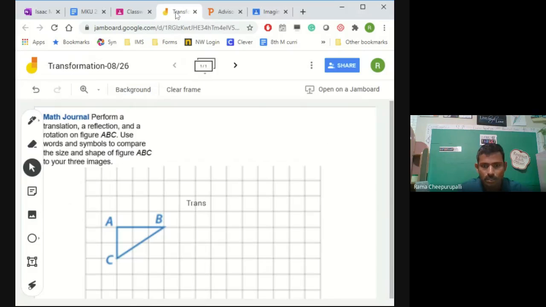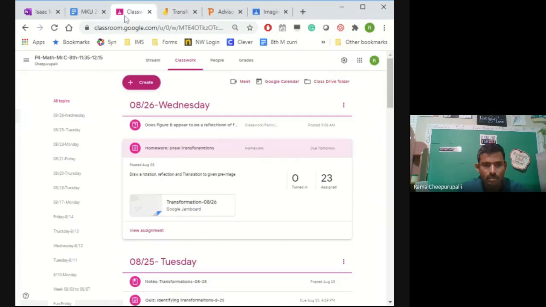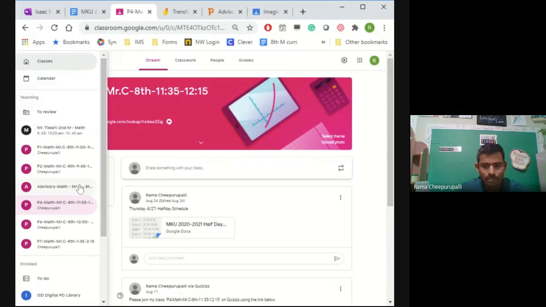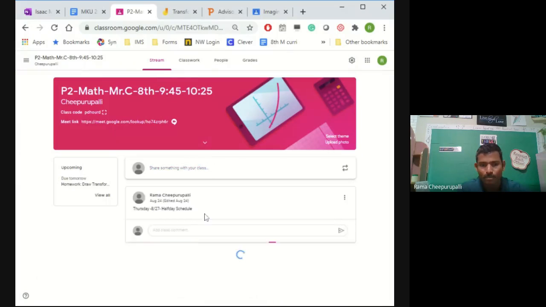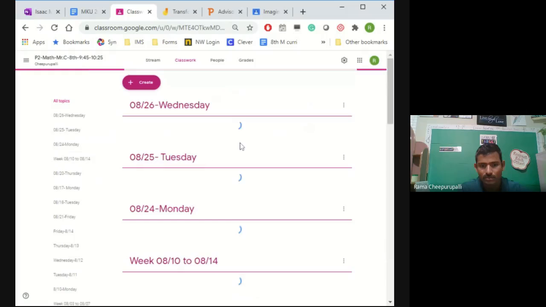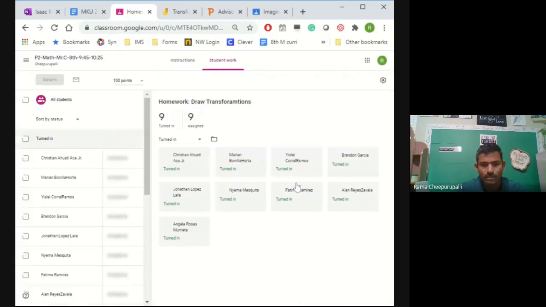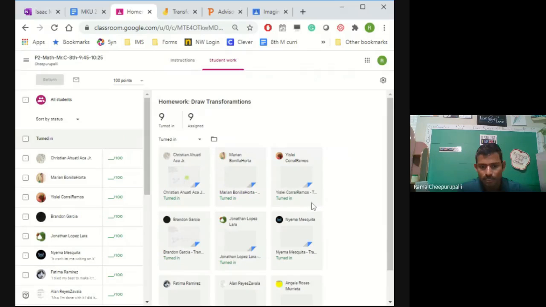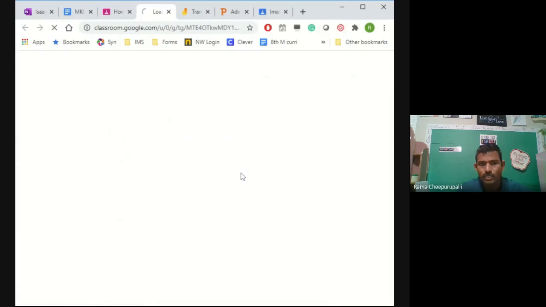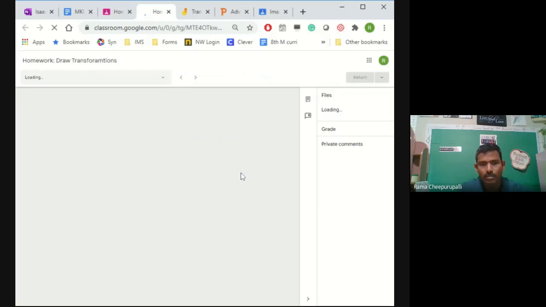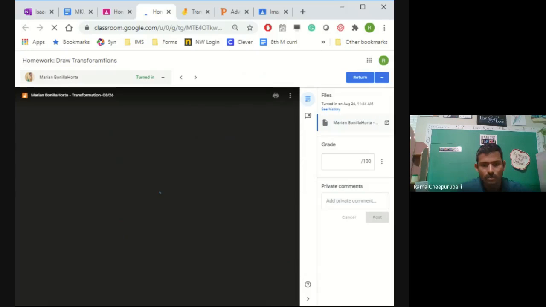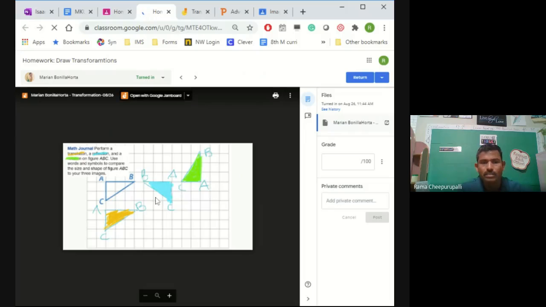Let me see. I want to see some other kids' work too, just to see how it comes out. Let me go back to one of the classes so I can show you. See, one of the classes, I'm just showing you guys an idea of how it needs to look, or you can do it on your own. So it's up to you what you want to do. This is from different kids, so it's up to you how you put it out there.